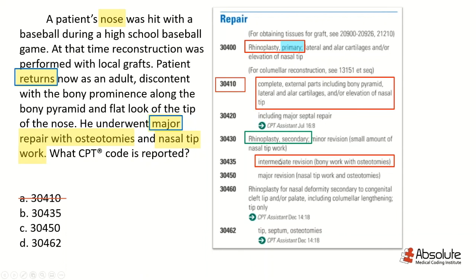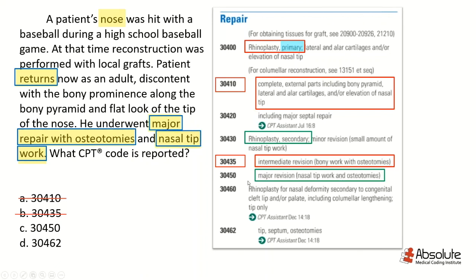All right. It wasn't an intermediate revision. They're telling us it's major. So 30435 is off the table. We take a look here at 30450. It is indeed major revision. That's what it told us there. Repair with osteotomies. Yeah, I see that too. And they're having some major tip work, some nasal tip work done. Yeah, let's give that a light.